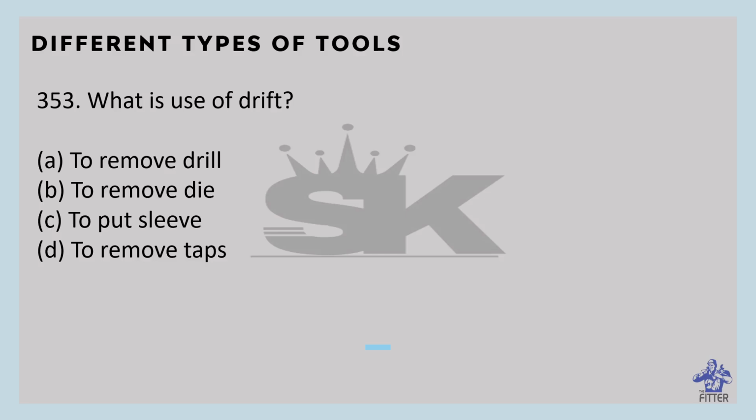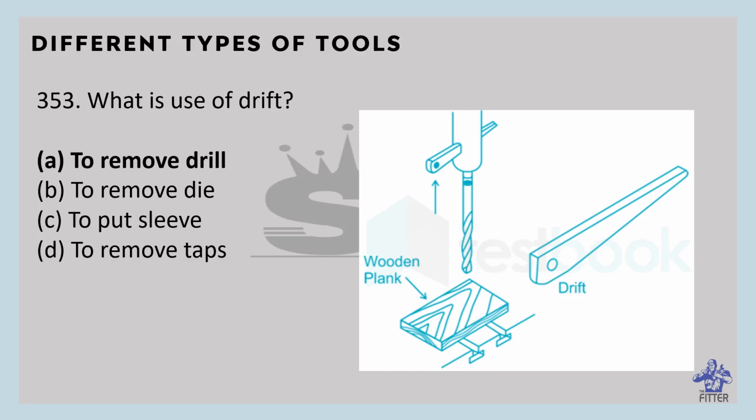What is use of drift? So it is used to remove drill. Here you can see in the image, this is drill, so drift. This is drill bit. Drift is used to remove the drill and socket from the machine spindle.